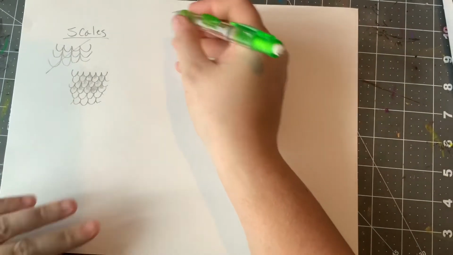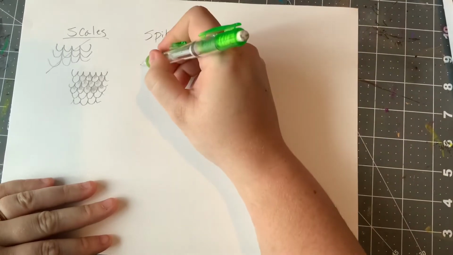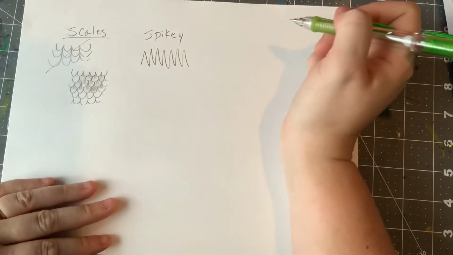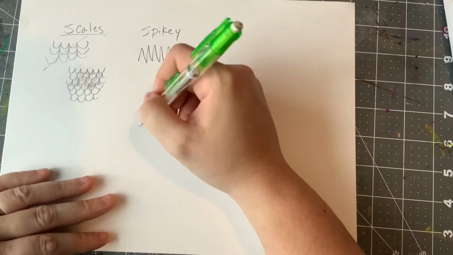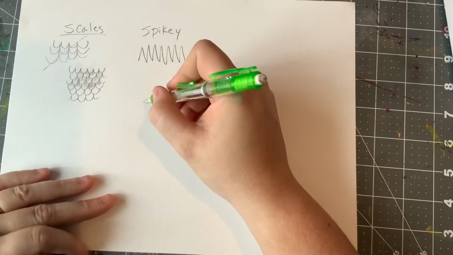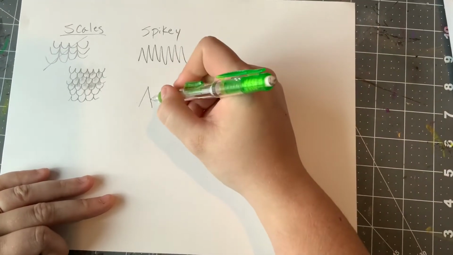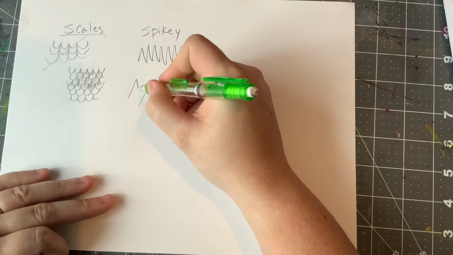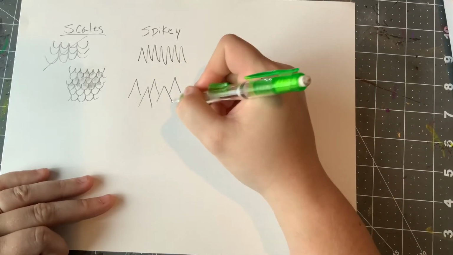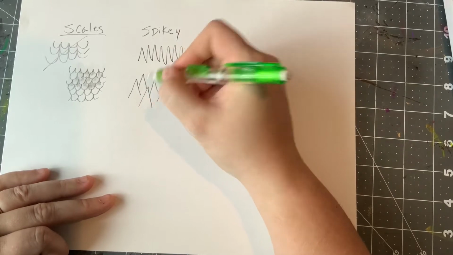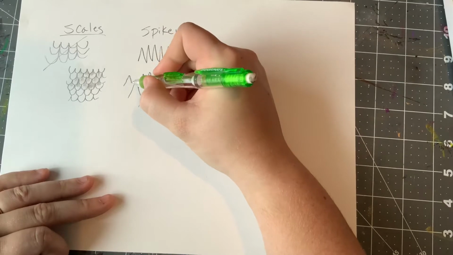Another really easy one would be spiky. Spiky, a lot of people just zigzag, but it's more than that. Again, we gotta think layers. So I like to start at the bottom or the front of my object, whatever it is. And we want the triangle, and then we want to start putting more triangles in there and start overlapping them, making them look like they're in front and behind each other. And as things get farther away, they should get smaller as well.